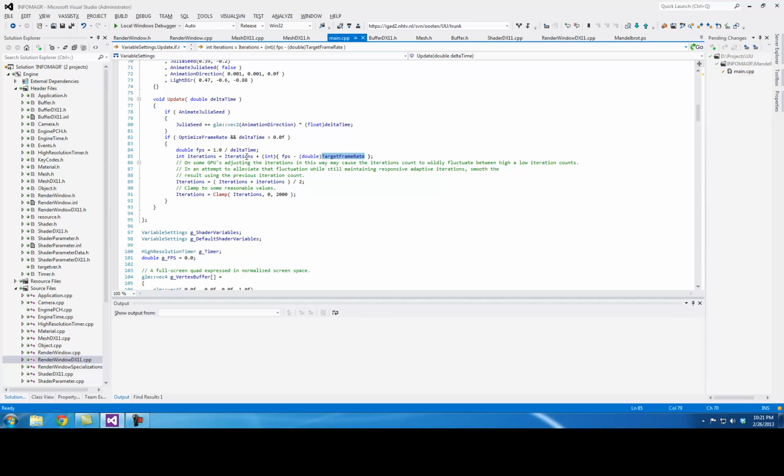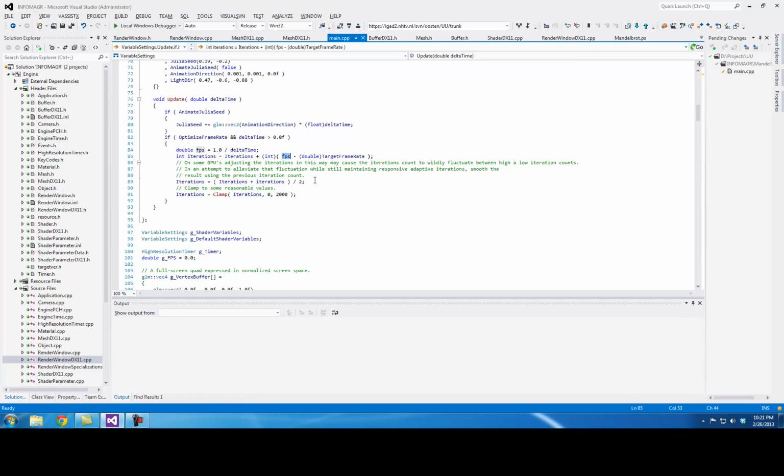If we just increased the iteration count by 1 every frame, if it was too slow or too fast, you'd notice that it takes a long time to actually get to the ideal iteration count, but it probably would result in less fluctuation when increasing the iteration count actually caused the frames per second to drop drastically. On slower GPUs this can cause a rapid fluctuation in the iteration count.